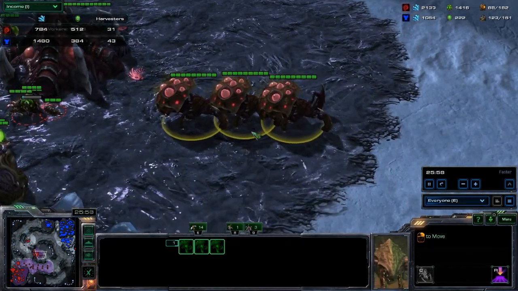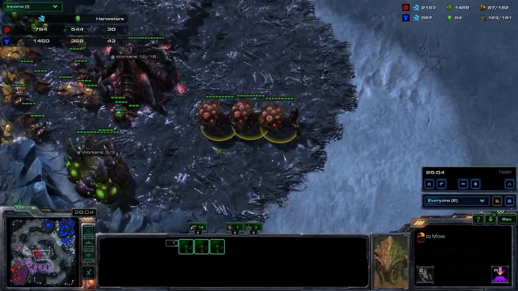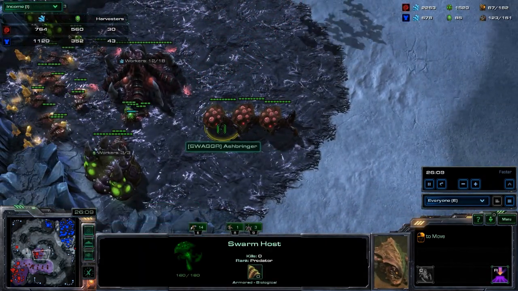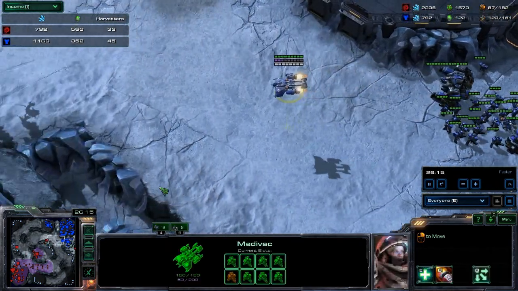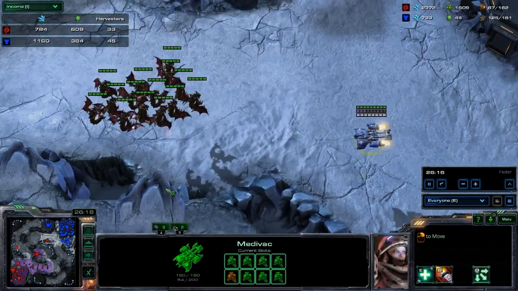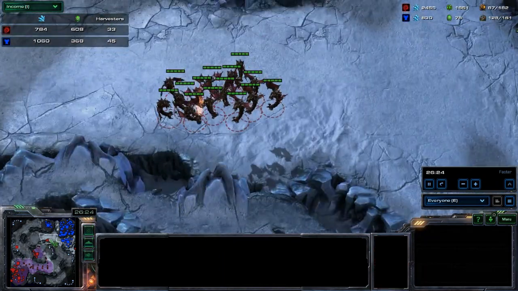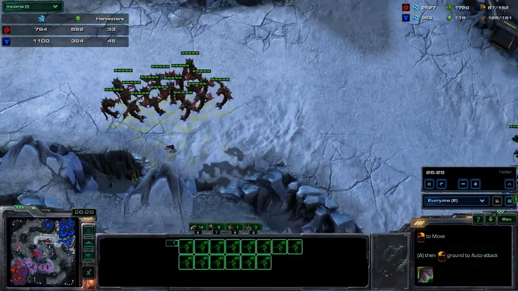Oh, another new unit for the expansion, the lurkers. They dig down and spit out units. Kind of a siege attack unit. And here goes my dropship attack, and dies. I don't think he even noticed that, because they're just standing around here.